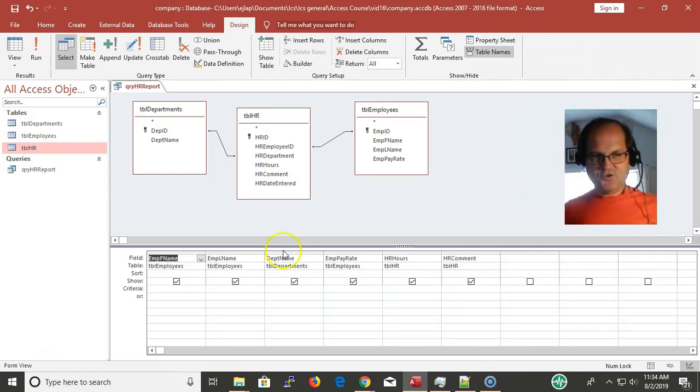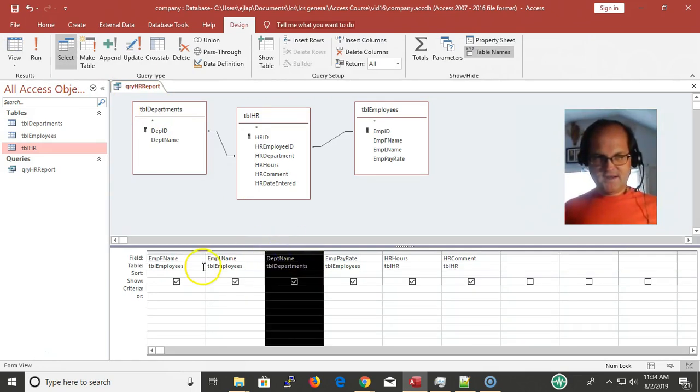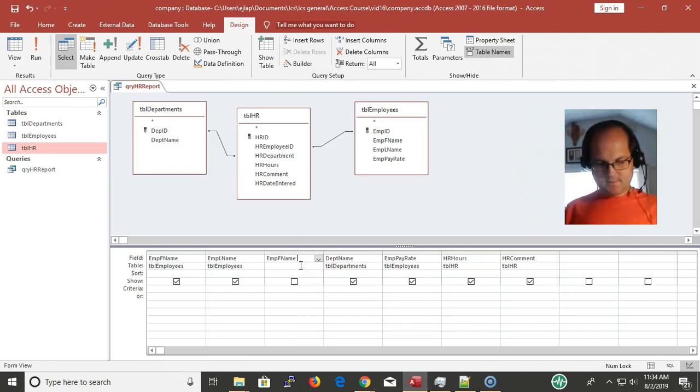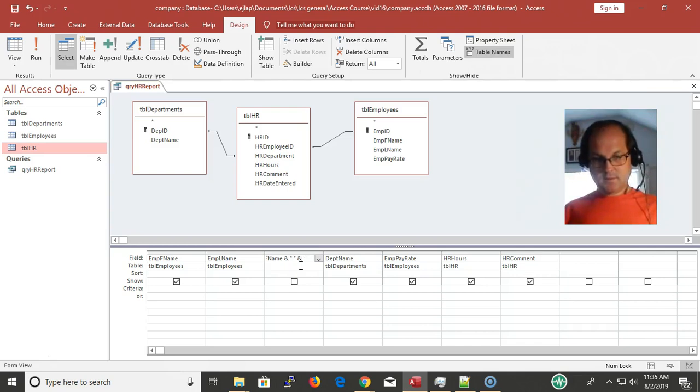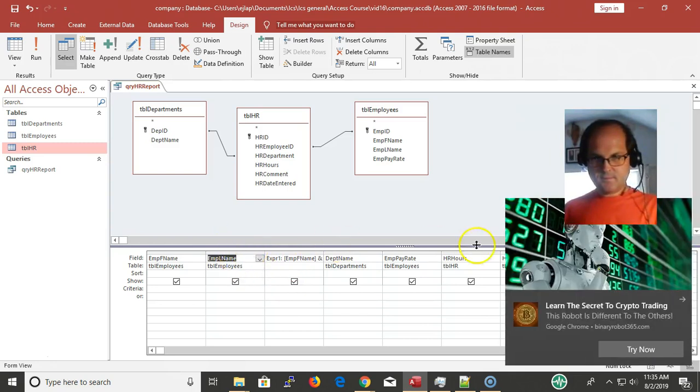Okay, so we're going to create a new field in here, right to the left of department name. I'm going to press the Insert key on my keyboard, and I'm going to say employee name. This is concatenation. Thanks for telling me, buddies. And L name. And then I can get rid of these two fields. Oh, thanks. Okay, bye.